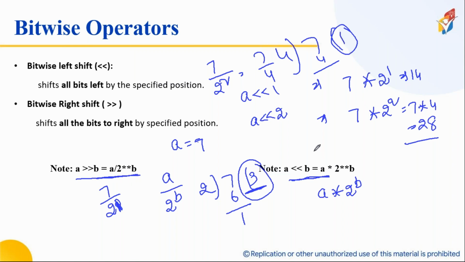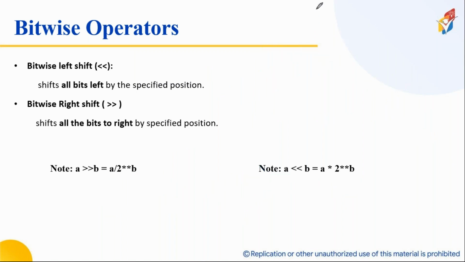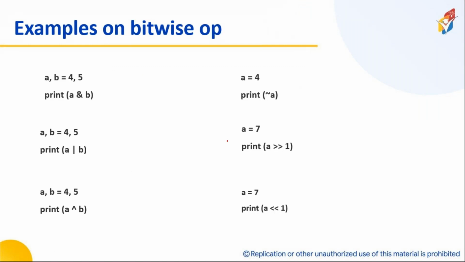I have done a small mistake. Shall I go back to the next slide, Andy? I will explain the drawback I have discussed. Just give me 1 minute. I have done a small mistake here. Let me discuss it. What is the small mistake I have done? I'll tell you. A left shift of 2.